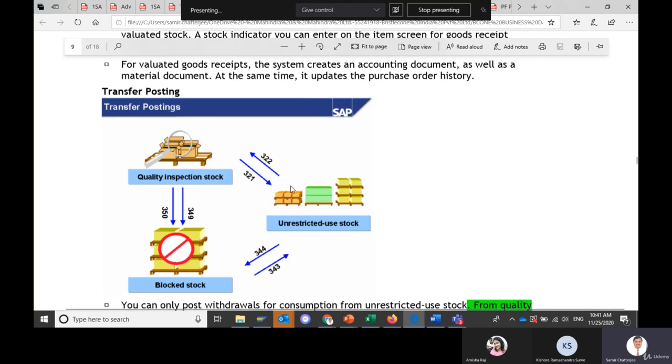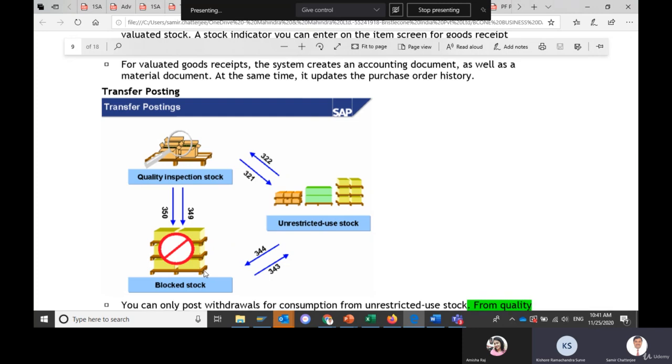Then we can reset for quality inspection, right? For the steel sheet, it is movement type 322. Similarly, 350 for quality inspection to blocked stock, and 349 for the reverse, also in other cases. Similarly, for unrestricted to blocked stock.